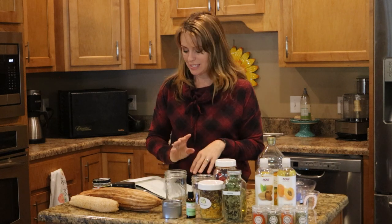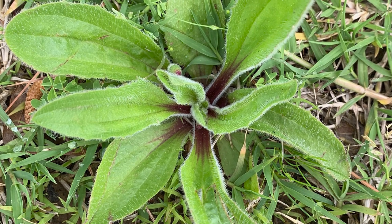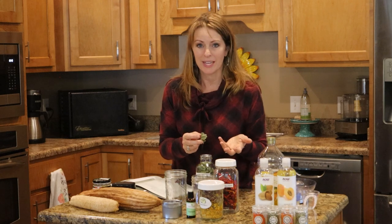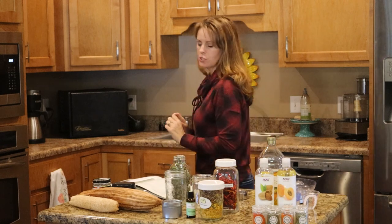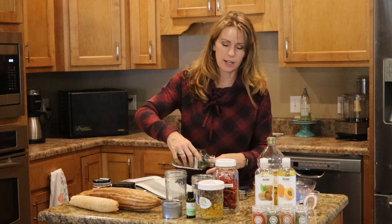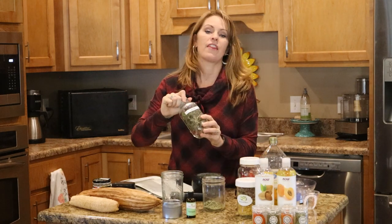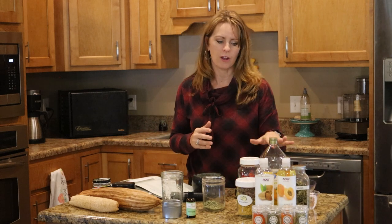I believe all of the ingredients came either from my garden or from my yard. We're going to start with a quarter cup of dried plantain leaf. If you look it up, it's going to look like a weed — you're probably going to see it everywhere and not even know it. I'll dry the plantain whole and then crush it when I need to use it, so I'll do a light crush with the mortar and pestle. We just want as much surface area as we can — no need for a fine powder since we'll be straining the oil. Plantain is best harvested in the early spring and is usually gone by the time the heat sets in, so for most places you could harvest it through about June.